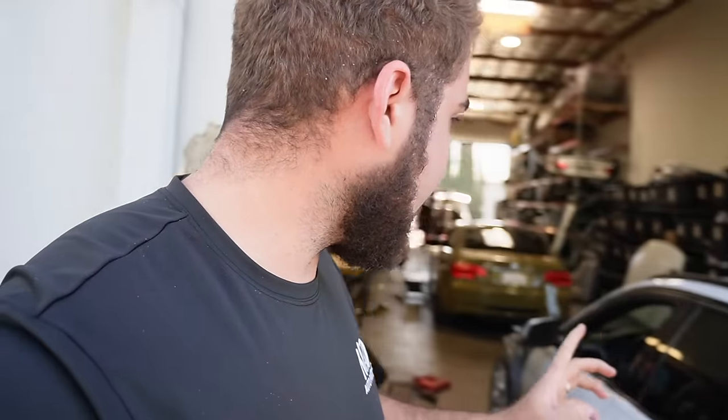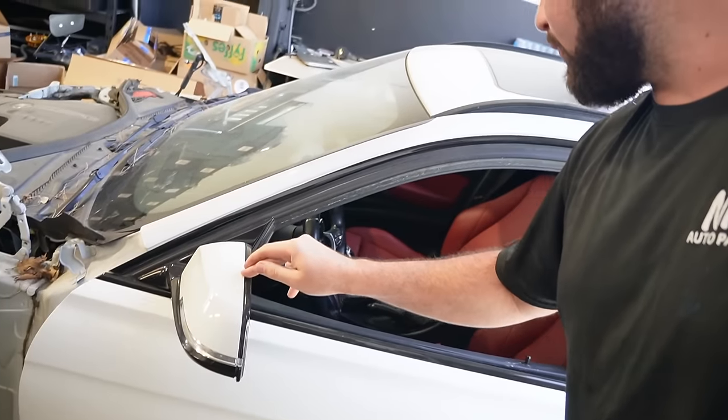But in the meantime, guys, to complete today's video of getting the exterior of the car fully stripped down, I want to knock off these mirrors. So I think we do have to remove the door panels for that. Let's go ahead and do that real quick.